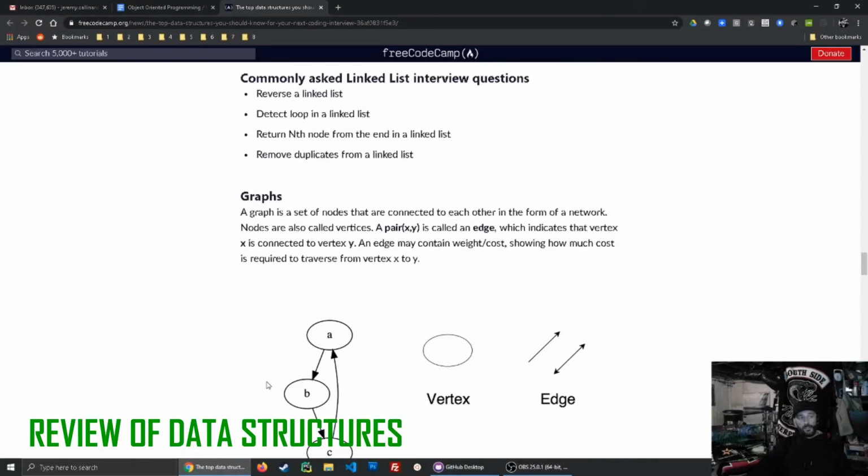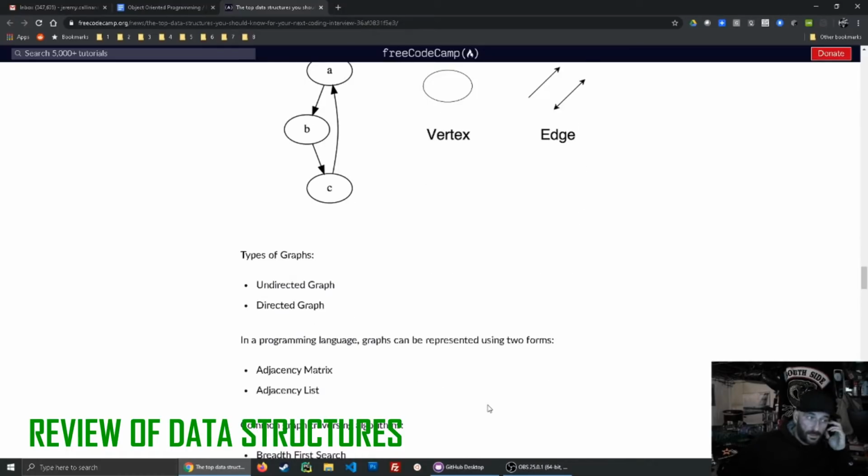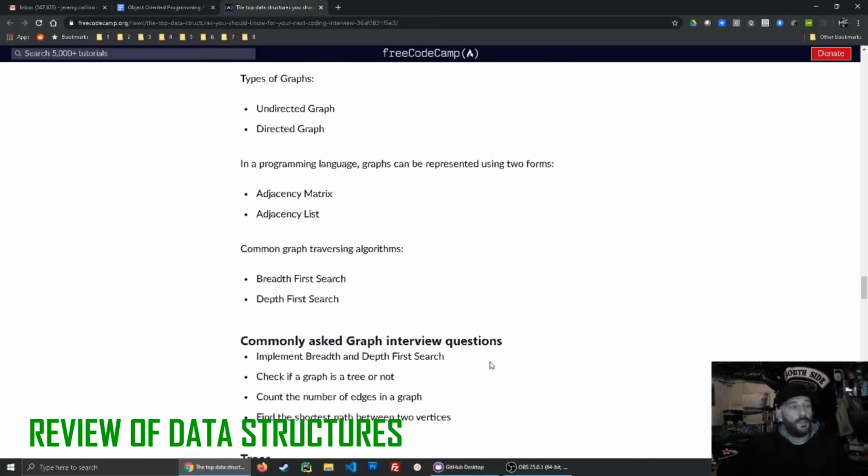Next is graphs, and a graph is a set of nodes that are connected by a point. So A is connected to B, B is connected to C, C goes back to A. So these are kind of like logical structures to learn in your mind. There's implementations we'll look at in JavaScript and so on for each type, but learning what a graph is versus a linked list or a tree or a stack, or really learning the logical, abstract ideas of what they are. So the graph is some edge, a pair A, B connected, and they have some weight or cost or some value, so you know how to navigate these graphs.